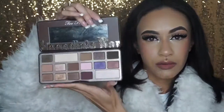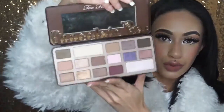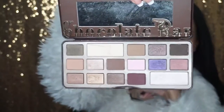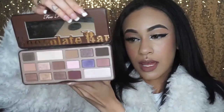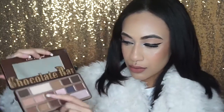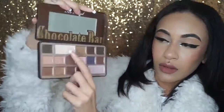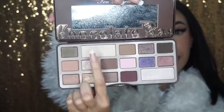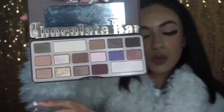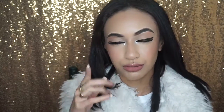So these are the shades right here. They're very neutral, some pop of colors, and it's really nice. It's made with 100% natural cocoa powder, so I think that's why they all smell like chocolate. And the shades I've been loving the most are these 2 shades right here. So it's this one and this one. These 2 right here, I'm not sure if the camera is focusing. I like to use these shades whenever I do a neutral eye. If I just want to do a simple wing eyeliner with lashes, similar to how I have my eyeshadow, well, my eye look today.